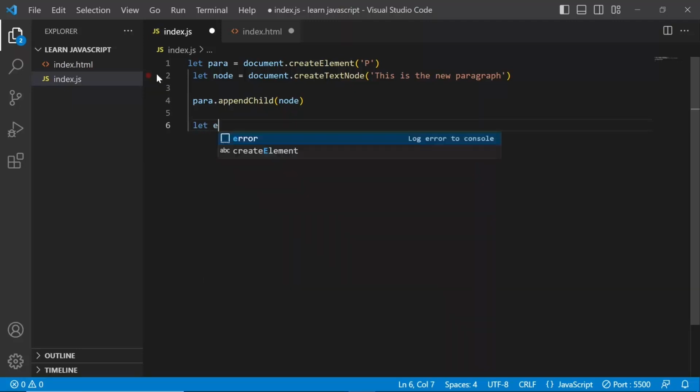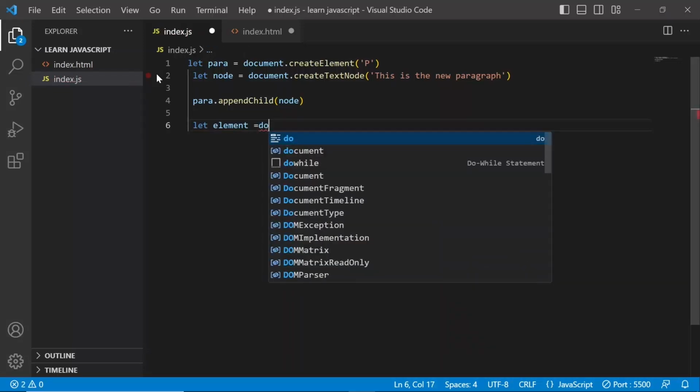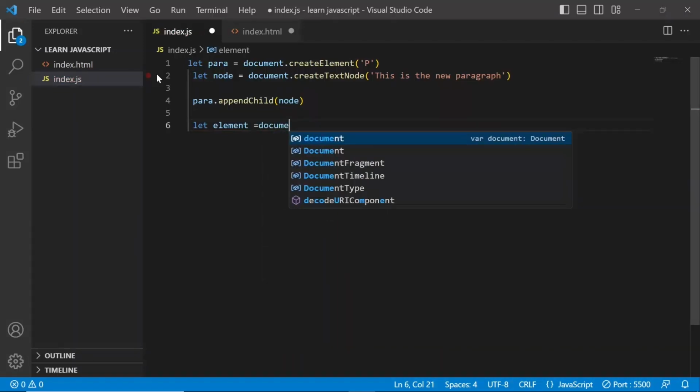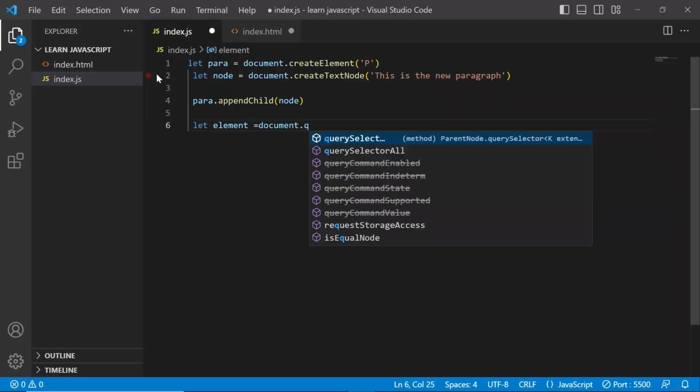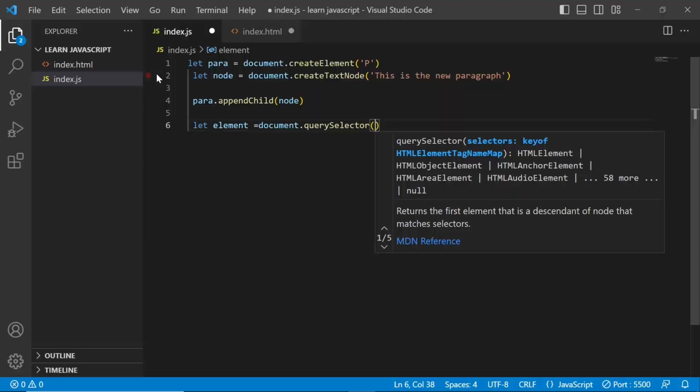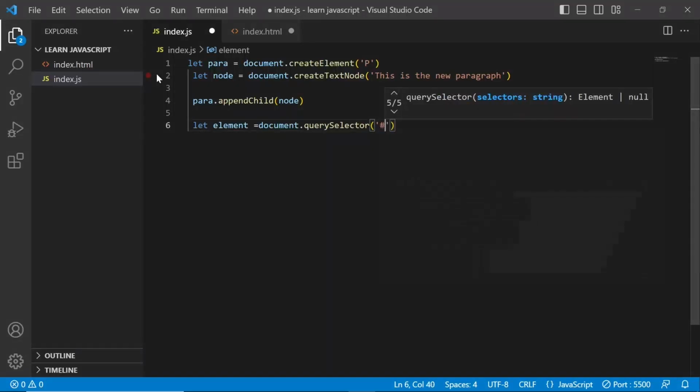So let element equal to document dot query selector, and we called it my class. So let us now append the paragraph element to the parent element.